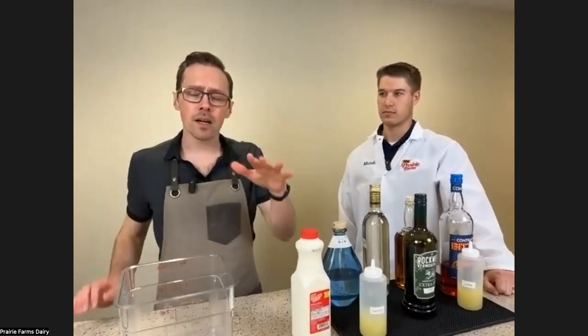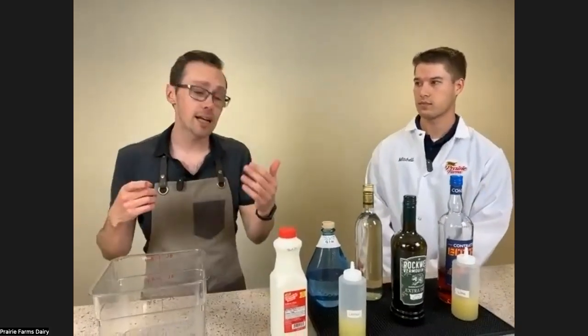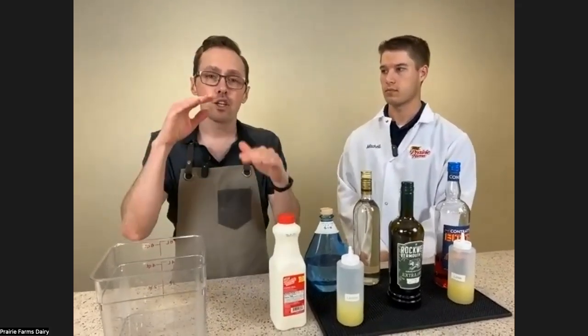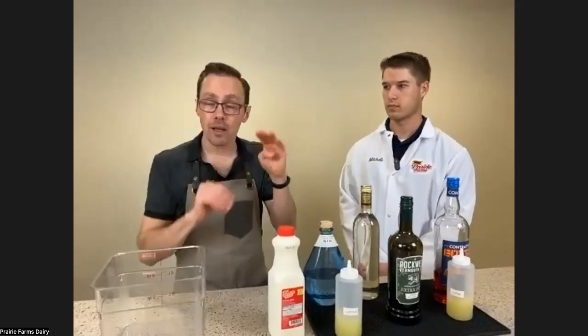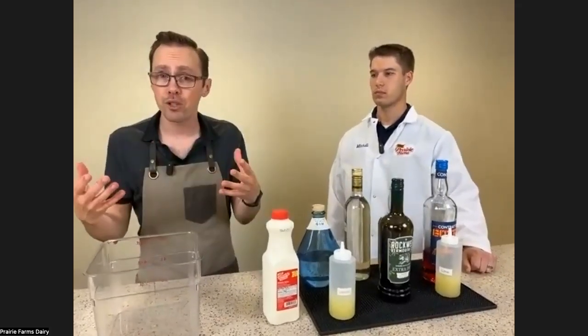In the recipe we sent over, at the end of the day, the root of a lot of clarified cocktails — because they can get very complex — is a lot like building a basic sour cocktail. A sour cocktail is something like a gin gimlet, a daiquiri, or a whiskey sour. These consist of a spirit, citrus, and sugar, typically two ounces of spirit and then either three-quarters or an ounce of fresh citrus and simple syrup. We're going to build a sour cocktail and from there introduce it into milk.